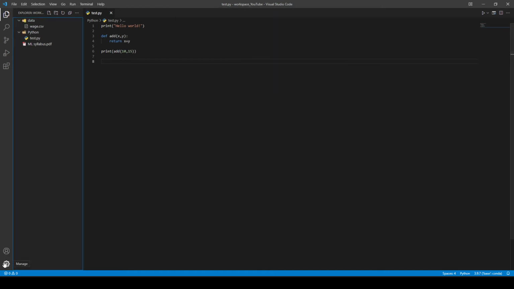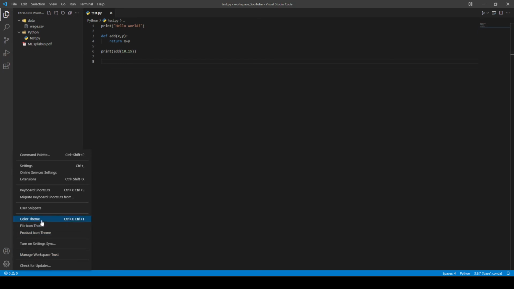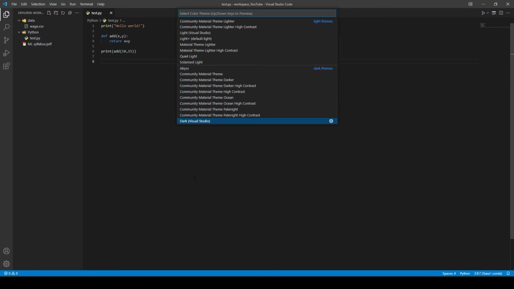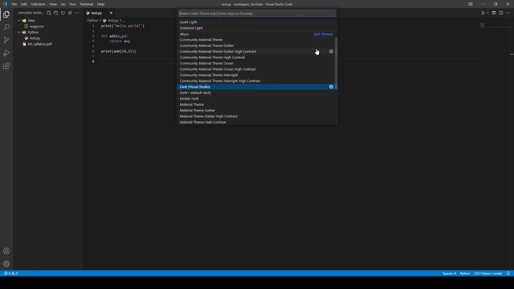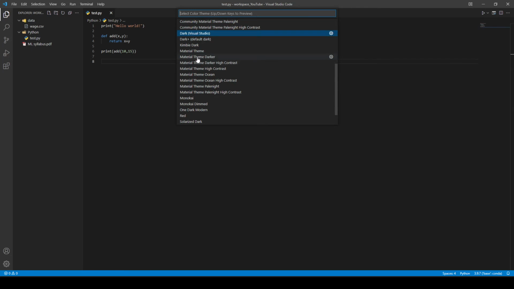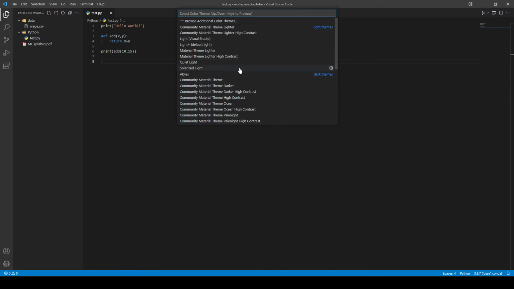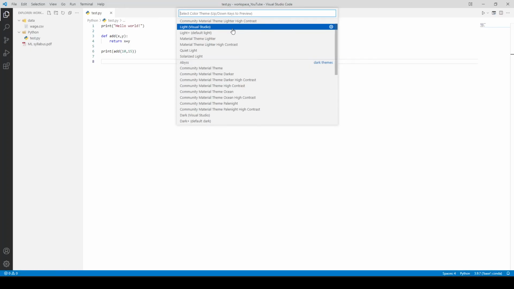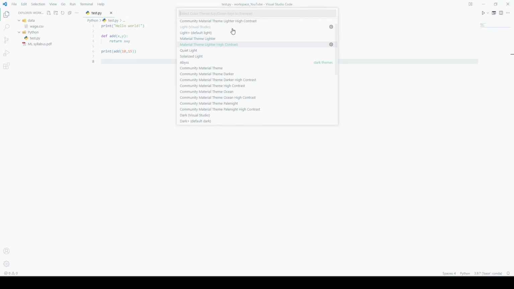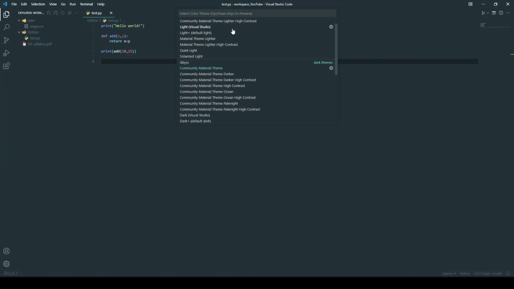Okay, for the color theme, I'm going to click on color theme, and now these are the ones that we installed. So we have dark themes and light themes, and these are the ones that we installed from Material. Another popular color theme is called Atom. You can search for Atom color theme or the Pro one. So those are also popular ones out there. So let me show you a couple of them and then we can move on. For example, for the light themes, these are the light ones, depending on what time of day you're working. I prefer darker themes.